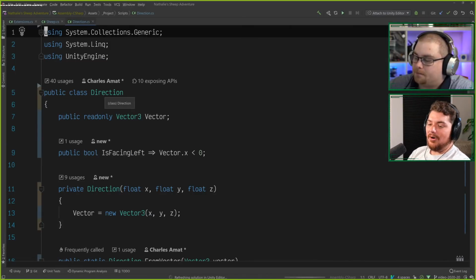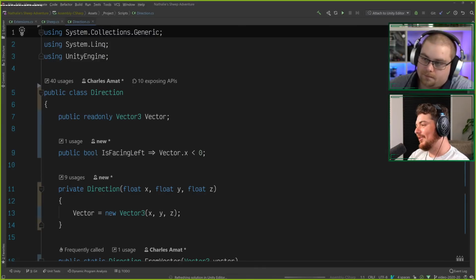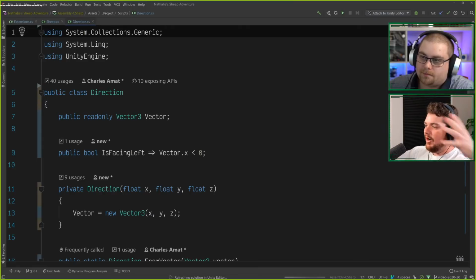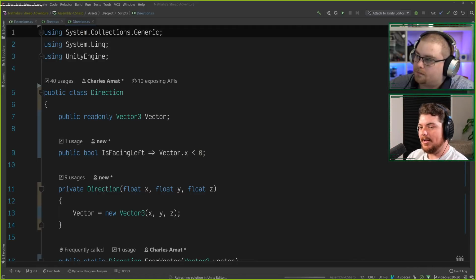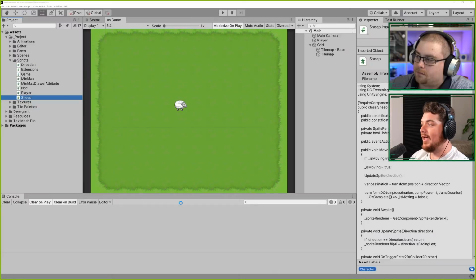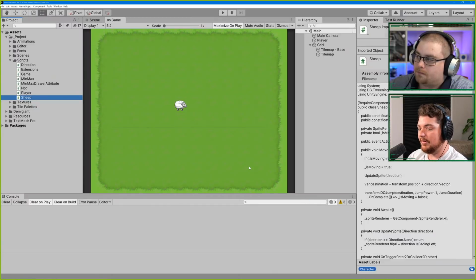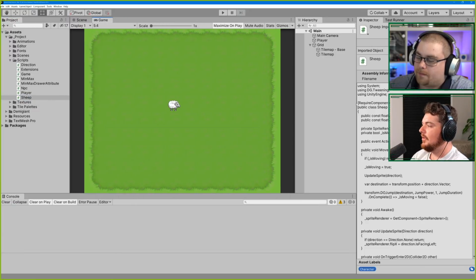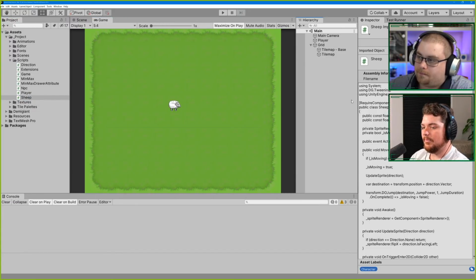Exactly. So hopefully that's enough to convince you all that namespaces are valuable. So what we're going to do is give our entire project what's called a root namespace. All of our classes are going to be associated with this root namespace. And really, most projects can probably get away with just doing that, and you're good to go. You don't have to go in and get crazy about adding a whole bunch of namespaces for your persistence. Maybe I shouldn't say most, because now that I'm thinking about it, I don't think that's actually true. I think there are plenty of projects that could get away with it, but if you learn to use namespaces, even small projects can really benefit from leveraging them.